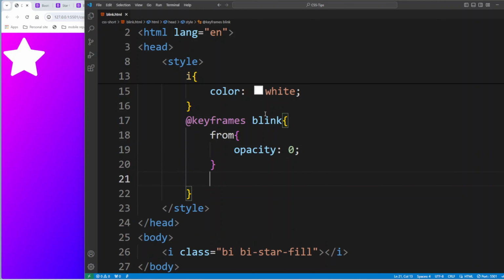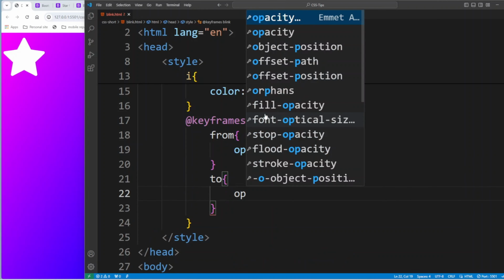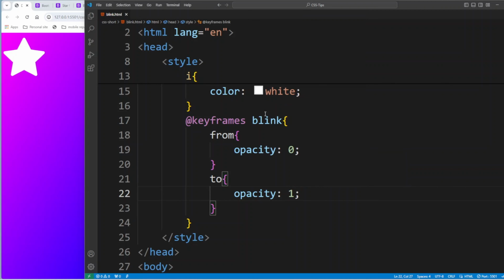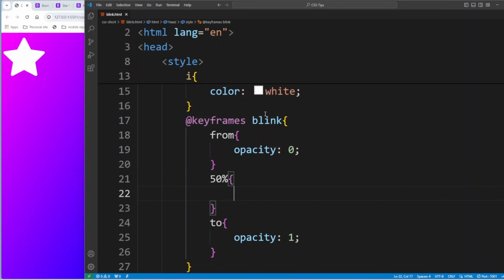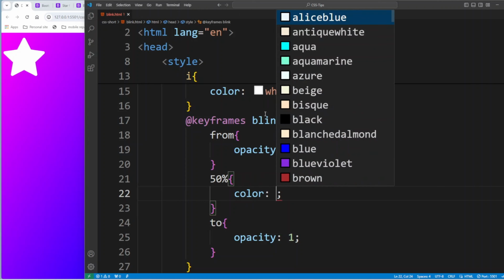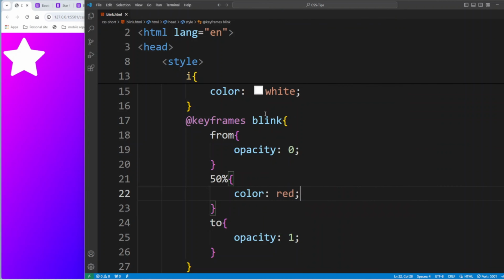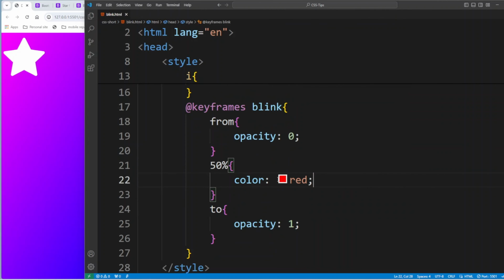And the final we give with to, opacity 1. So this is our final animation that we want, to show the full star. But we can add a little bit more in the middle of our animation. At 50% we can give a color, let's say red.